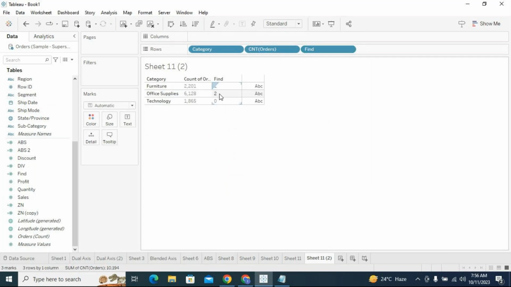Find character is 2. F, how many records you have in the underlying source? 6128. 6128 into 2, what is that value? 12256. Got it?